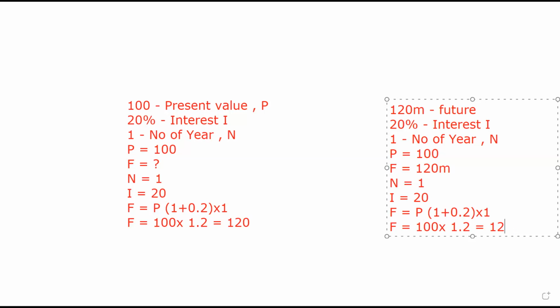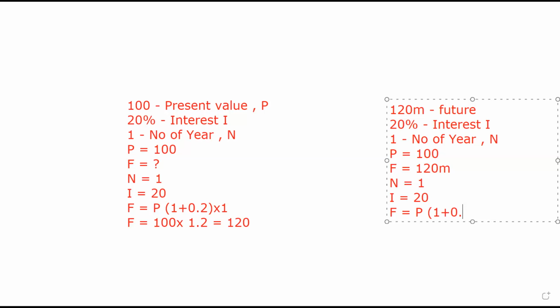Yeah, there are such businesses. So in other words, I don't know how much I'm going to invest now, but what I want is 120 million naira after 1 year. So the question is, how much should I invest now if the interest rate is 20%? I want to buy a house in my Tama that costs 120 million naira. How much should I invest in GT Bank in January, for instance, so that by December, it will give me 120 million?